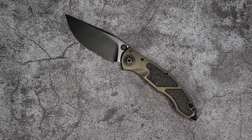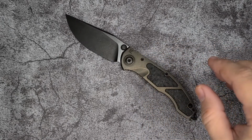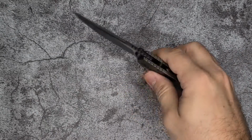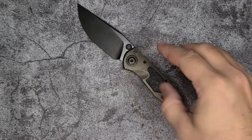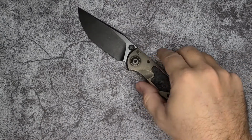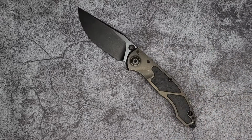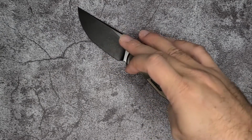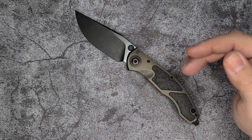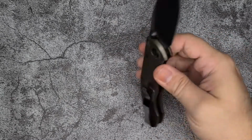Guys, that's gonna do it for this one. It's an incredible knife with really, really nice action. It cuts like a dream. It's a tad bit larger than I would have liked. 3¼ inches would have been my sweet spot, but I think the SOCOM Elite folder is a larger tank. So the fact that they've kind of settled on this Sokosha with this size, I think it's really nice.